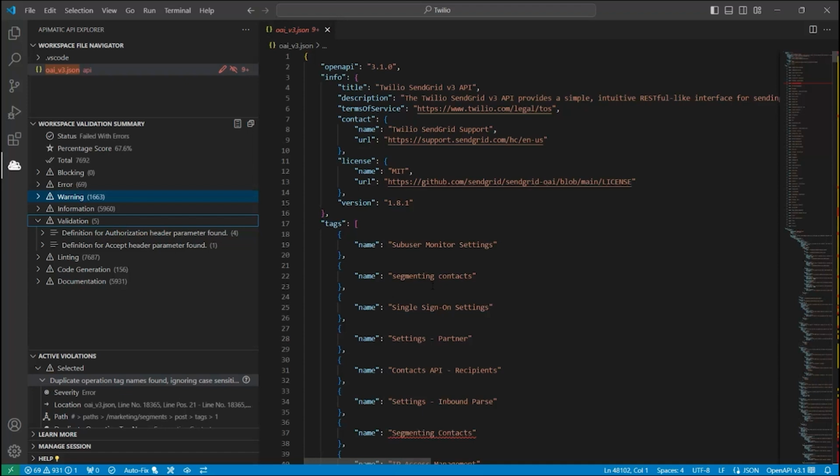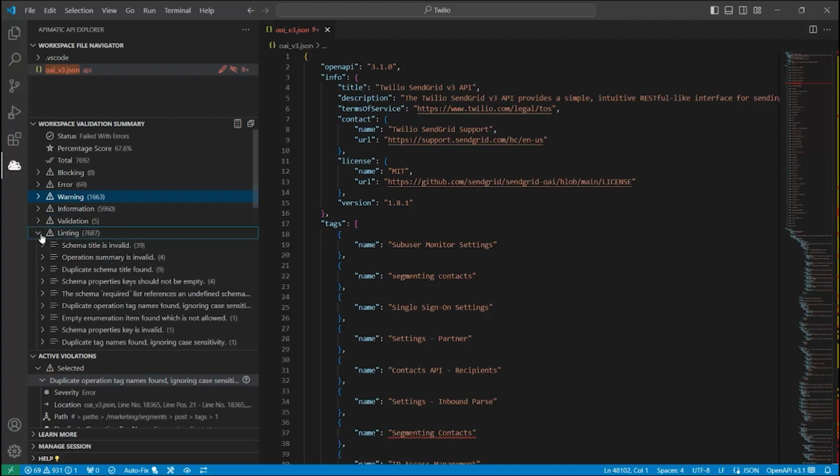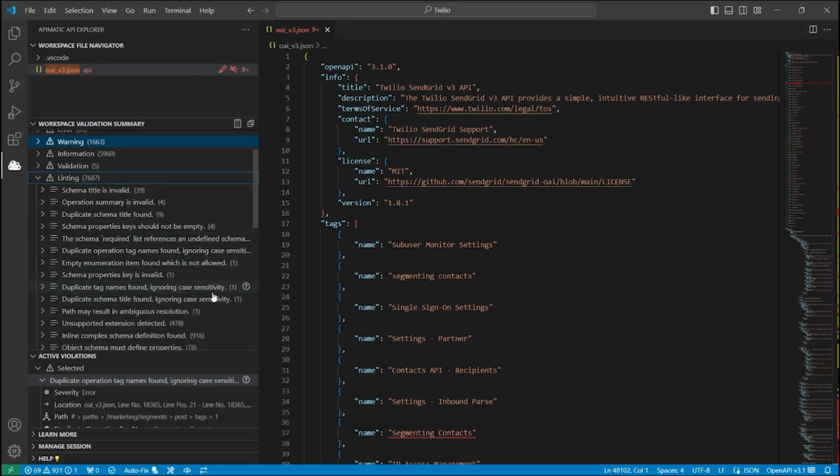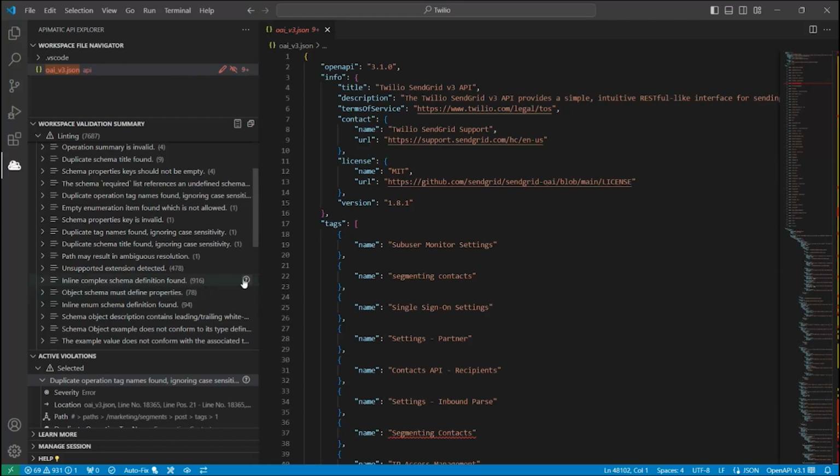But interestingly, this API definition already defines and applies the relevant security schemes and the expected responses and their types. So this information is definitely extra and should be removed to become fully compliant with these standards. Now, moving on to the linting section that shows you a combined list of issues affecting both SDK and the documentation generation, as well as other use cases.